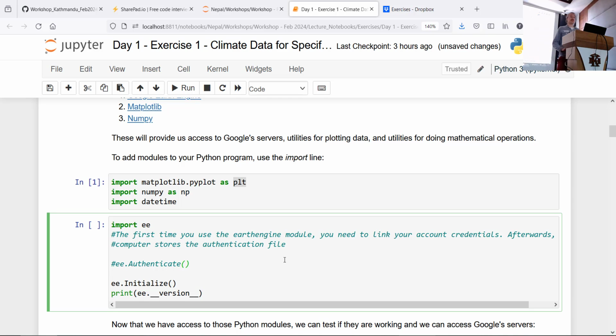If you're doing this for the first time, you have to log in. So you can use this EE Authenticate. Just delete this. When it's no longer this sort of slanted text, the blue text here is going to be ignored. So if you delete this and run this, it will ask you just to ensure that, yes, I am using my Google account to access Earth Engine. It should give you a little pin that pops up, and it will just say log into your Google account. And once you do that once, it will always remember your computer. So you only have to do this once.